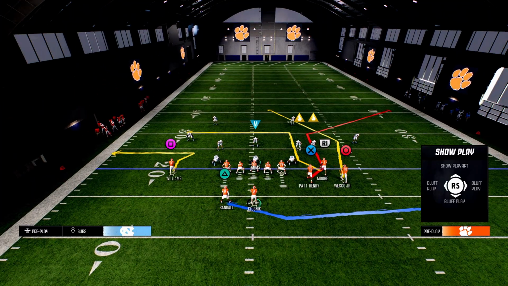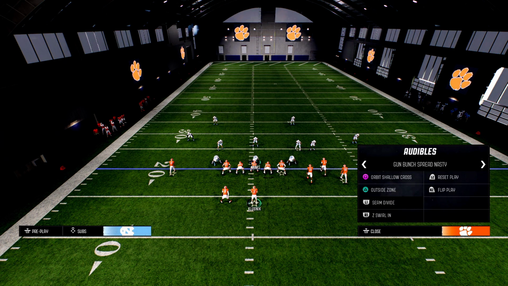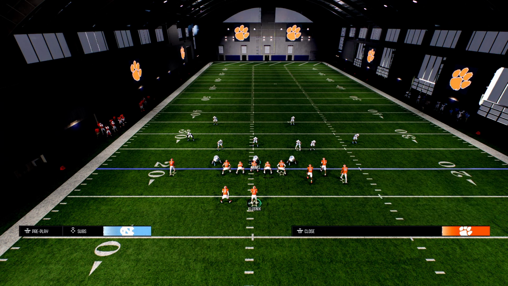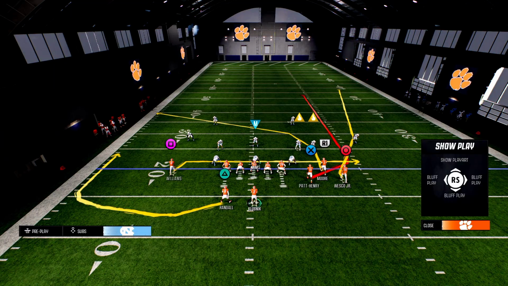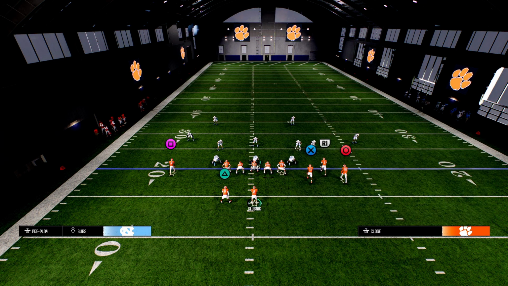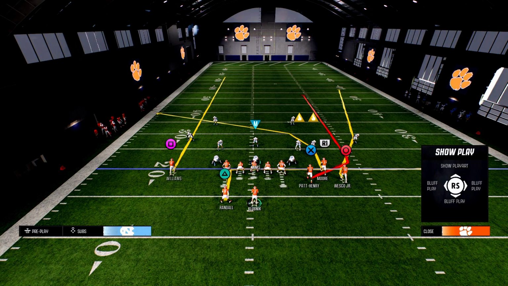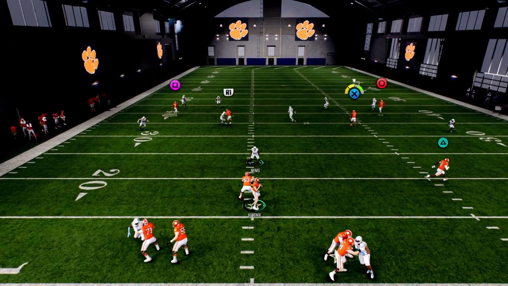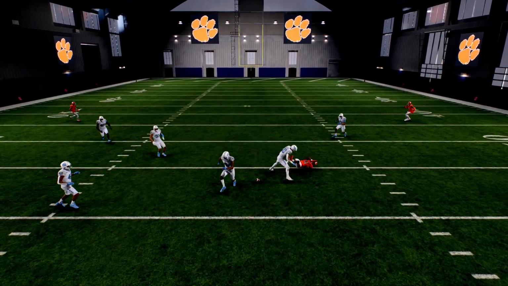But anyways, the other thing about seam divide that is kind of good is you can slot fade this right side guy and create a little bit of a verticals idea where you have a slot fade, you have a tight end wheel, and then you can streak and backside in route like this to a degree, kind of like a verticals-esque play. And you'll see that this tight end route really just gets into a super soft spot.